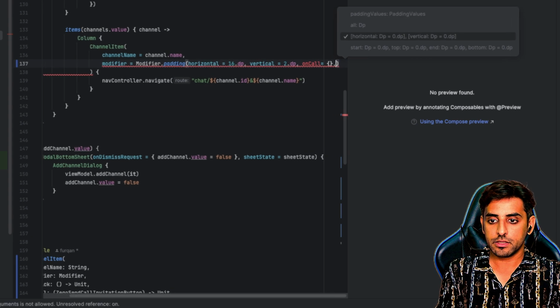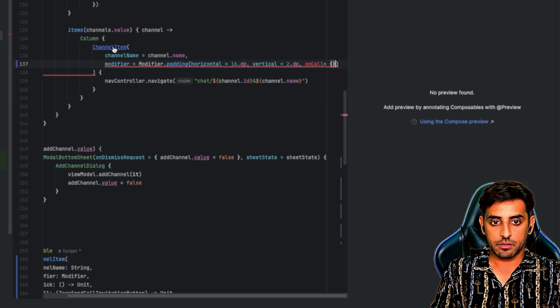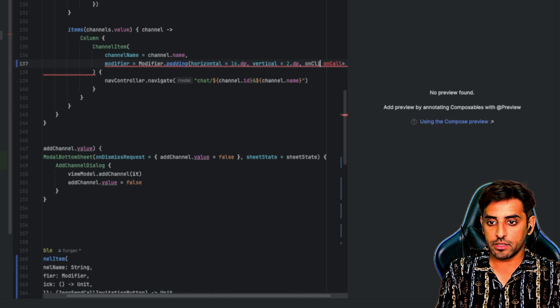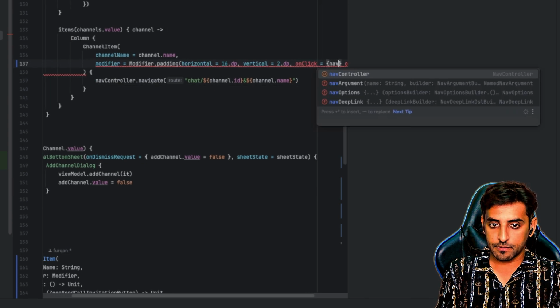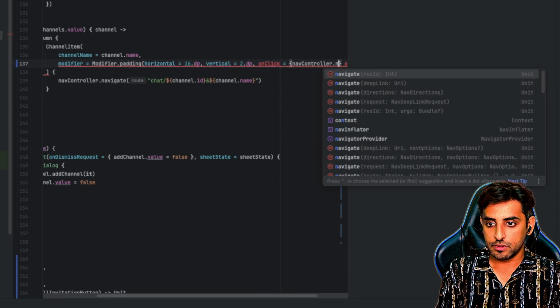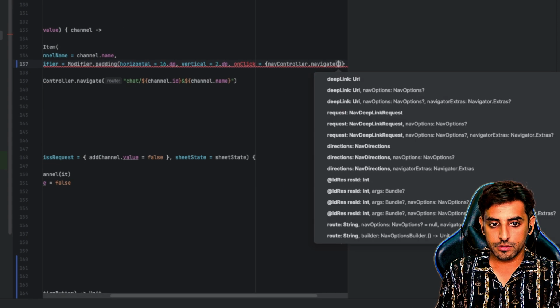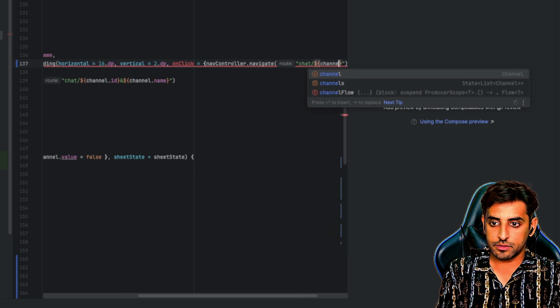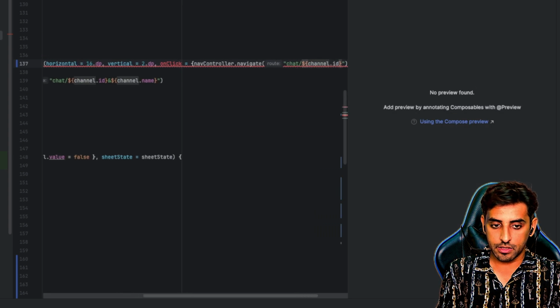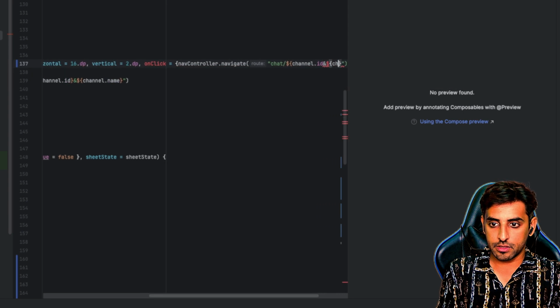click. Channel item has further an on click. So on click we use the nav controller dot navigate, let's say chat slash channel dot id, and $sign says channel dot name.